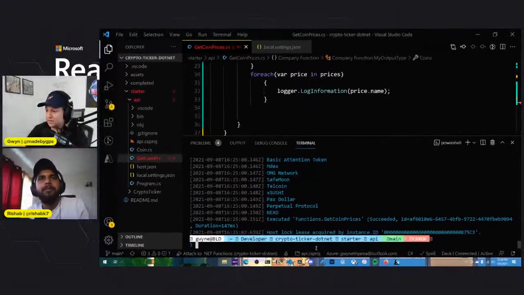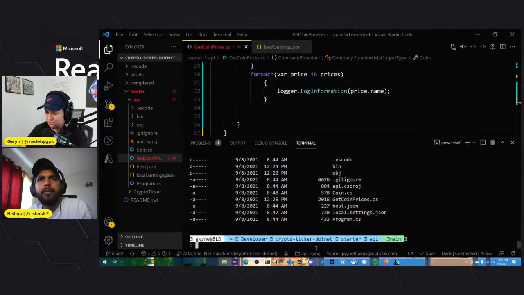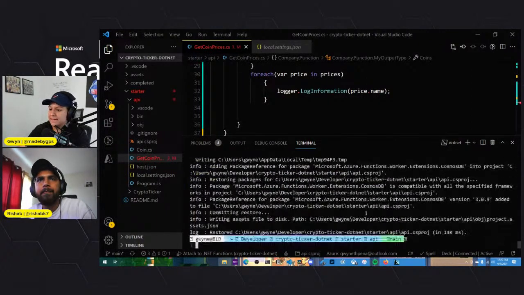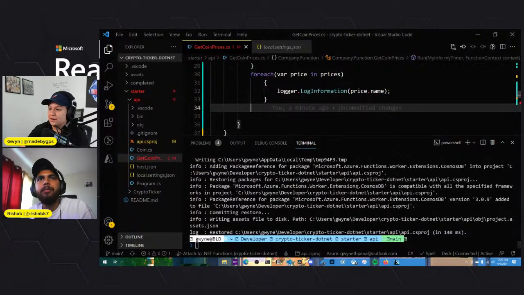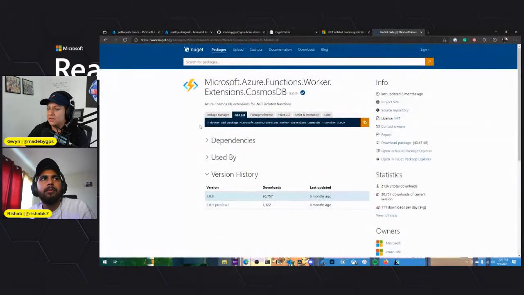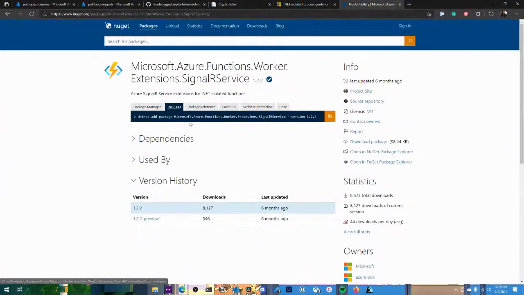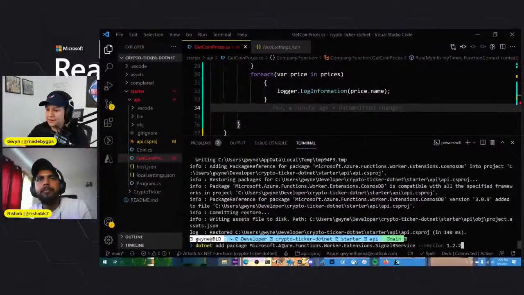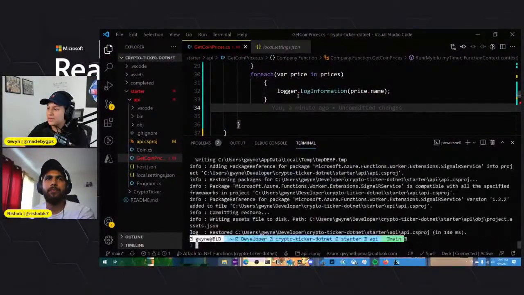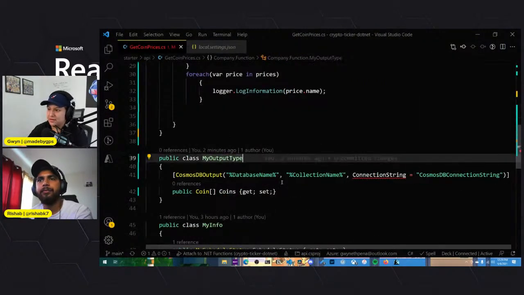Okay. And then just make sure we're in the function. Yes, we're in the right one. Paste that in there. So now I've added that package. Might as well add the SignalR one in here too. Go back. SignalR. All right, we'll add this one too, and then we'll add this one in here. Fantastic. So now when I go and move these things here.